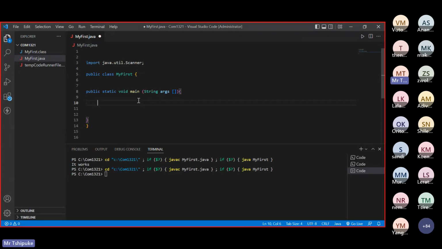With a switch, let's say for example, we can have something like System.out.println. We just want to create some sort of a menu. We want to try and create a simple calculator, right? A simple calculator. So let's just paste those, so we can make it nice.